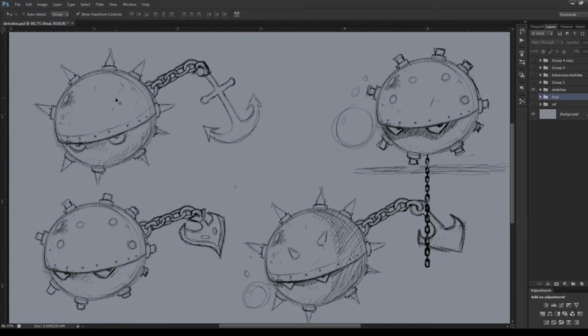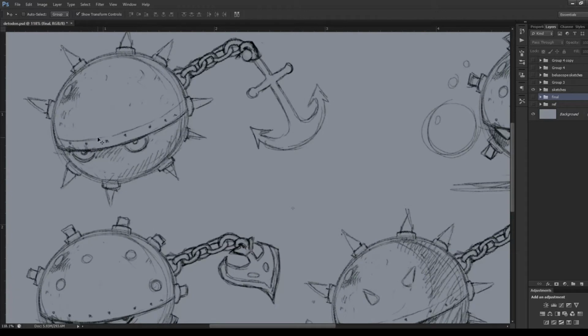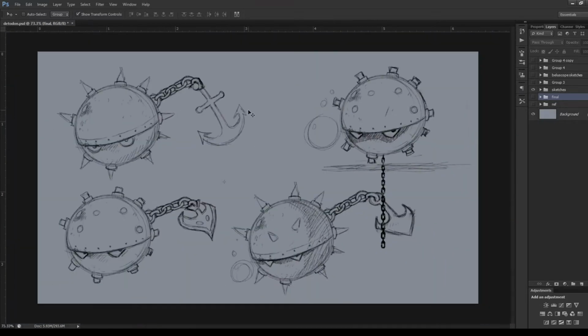So I've got a bunch of different ones here. Like I've got this one with all the spikes on here. It's got like this metal kind of cap on top of there with the eyes, and you got the chain here that's linking up to like a big anchor on this one, which is okay.